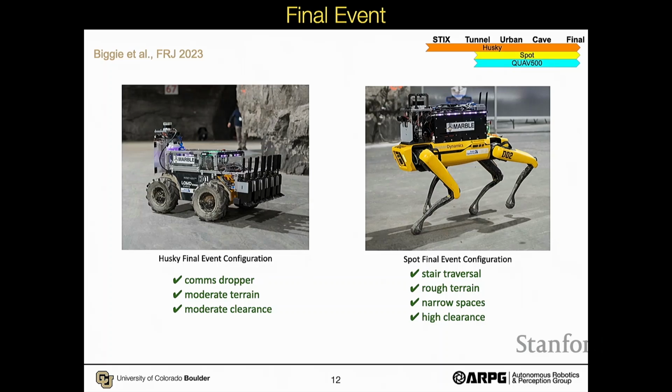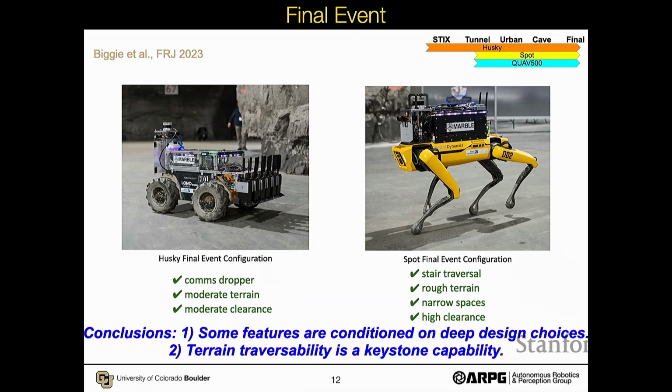And the use of the Spot allowed us to traverse more tortuous terrain, travel twice as fast as the Huskies or any other platform we had seen before, travel up and down stairs. It was really a true game changer. I think that many people realized after Urban, when one team successfully fielded a Spot, the JPL team, who had somehow gotten their hands on a Spot earlier than anybody else, that quadrupeds were the solution to this challenge. It might seem like wheeled vehicles would be, but in fact, even with really bad terrain, this Spot could handle it.